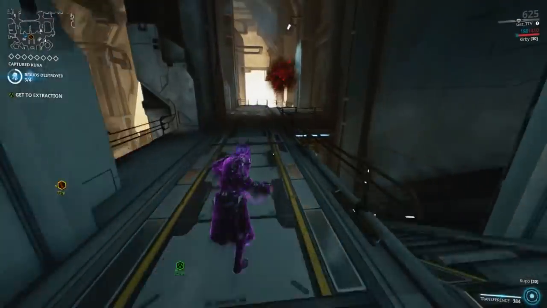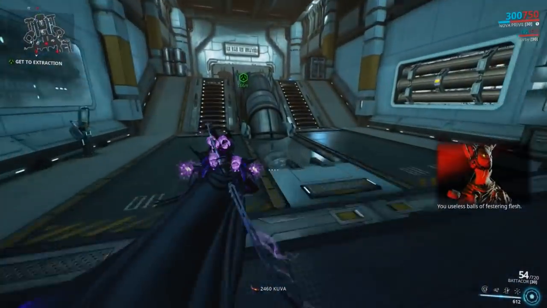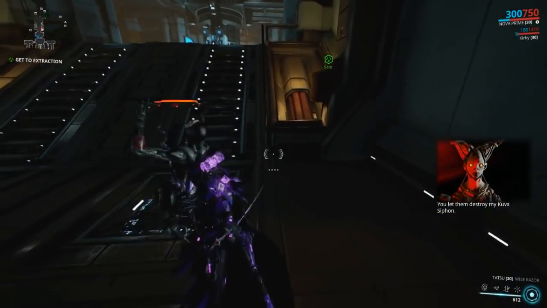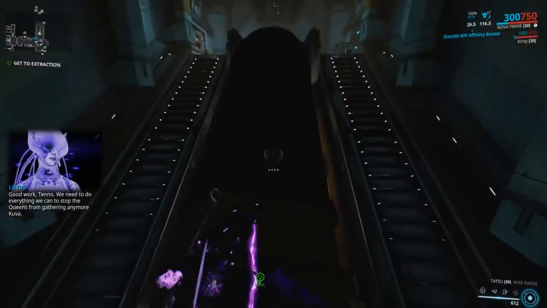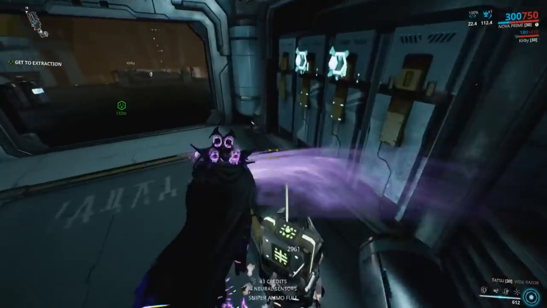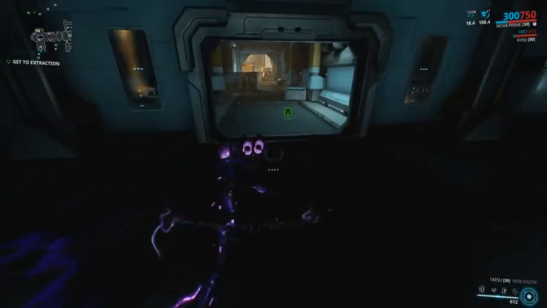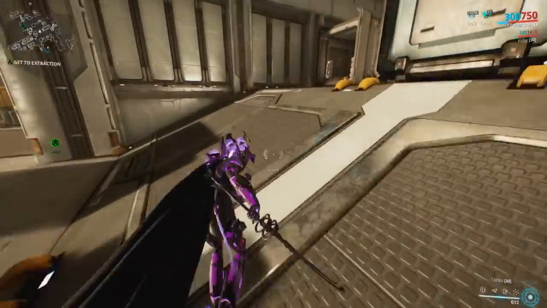Okay. So I think the only way we would have been able to get the double Kuva there, guys, is if we actually ignored the capture target and just blitzed to the end. Alright, let's use this Soul Swarm attack and try to get a finisher off so I can display that. Okay. For some more enemies. This is the extraction. Are we just out of enemies?